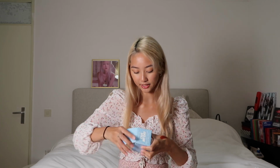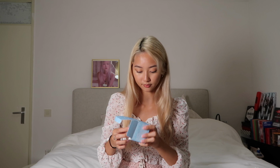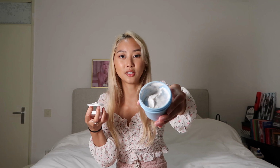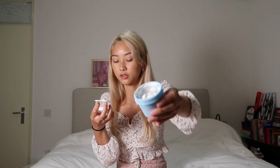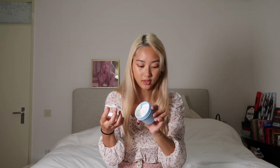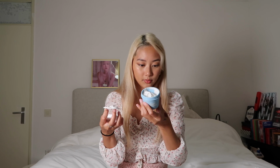Then next they gave me the I Do Care Cake My Day Hydrating Sprinkle Wash Off Mask. So this is a mask basically, and assuming from the Cake My Day it might smell like cake. Oh my god, it literally smells like cake. What the hell? And it also has sprinkles in it, those colors. Oh my god, this smells like a cupcake. But it's a mask, so yeah, I'm not sure, I've never heard of this.